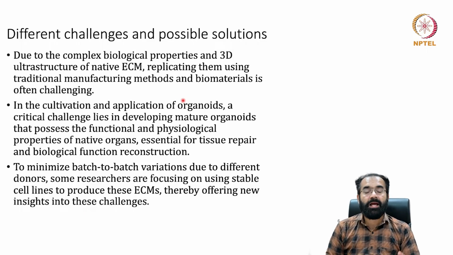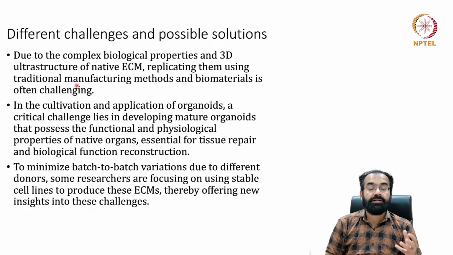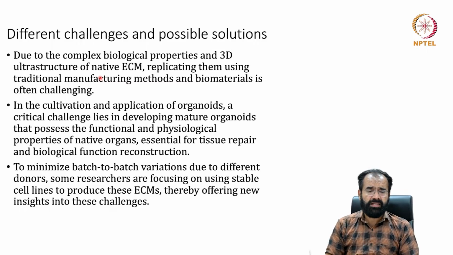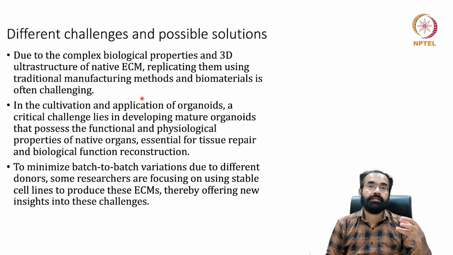So, different challenges and possible solutions. Let us see. Due to the complex biological properties and 3D ultrastructure of the native ECM, we have seen in the previous class how decellularization is important to get the 3D structure of the native ECM. In the same way, the 3D structure of the native ECM is as important as the organ culture itself. It has to replicate or mimic it, using traditional manufacturing methods, like you are making a matrix artificially, which mimics the endogenous or the normal ECM of an organ.